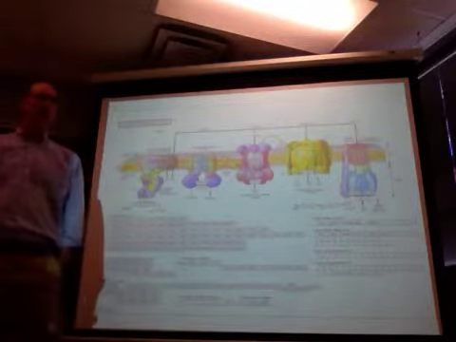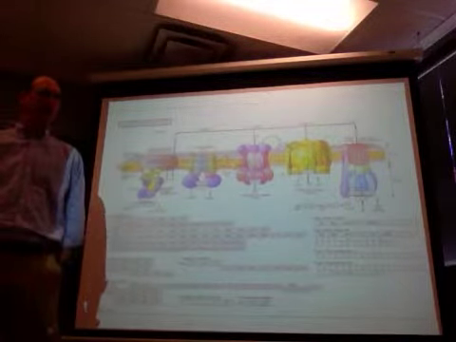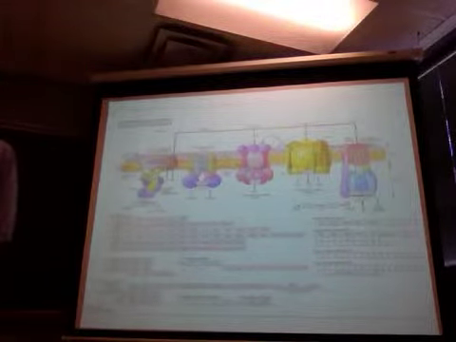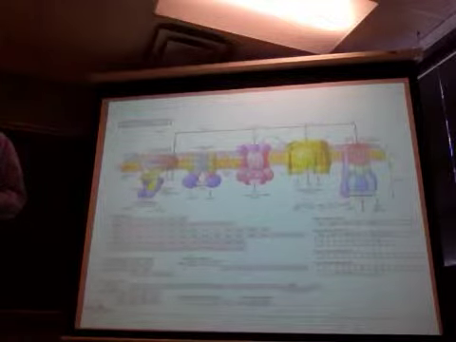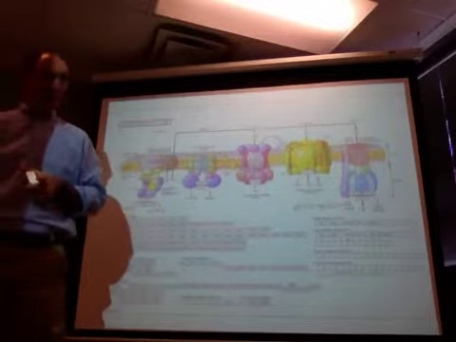I used to give a problem where I would give the approximate dimensions of a mitochondrion, and you would have to figure out the volume of that mitochondrion from the approximate dimensions. It's not bad. You assume it's a cylinder, so you can find the volume of the cylinder. And even if I made it have round ends, you find the volume of a sphere, split that sphere in half, and then find the volume of the cylinder between, and you can approximate the volume of a mitochondrion.